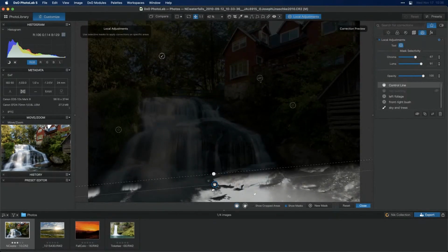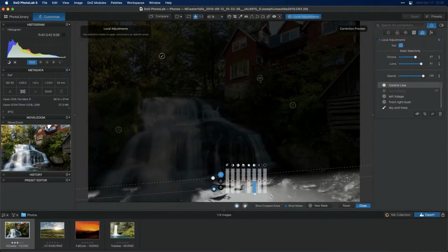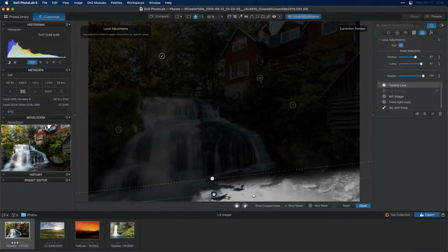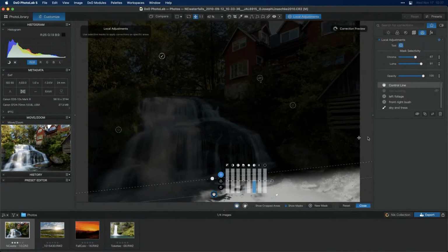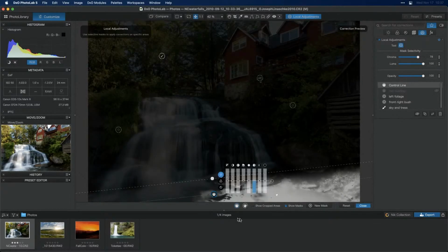Let's see, let me pull this down a little bit in here. I'm just trying to get that kind of pond area of the water in here. Pull that down a little bit more. Let's get that up like so. I'm gonna keep on. Maybe I need to move this eyedropper around. Sometimes, don't forget, you've got multiple things to work with. You can move the eyedropper around to sample from a different starting point. Well, that's definitely getting better. We've got our mask selectivity to refine or expand the area that is being affected. I think that's looking pretty good on there.